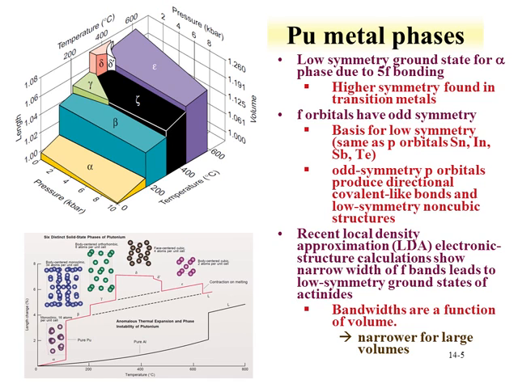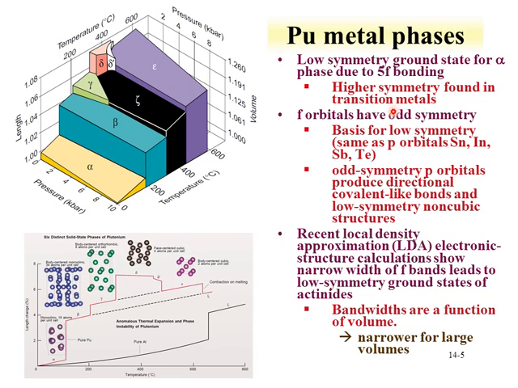This interesting property of plutonium, where you have the different phases, is also manifest at higher pressure. So in this figure, we see that as we increase the pressure, this phase, which isn't present at regular atmospheric pressure, can be formed. And these different phases are really due to the behavior of the 5f electrons in the plutonium metal. So, for instance, with the alpha phase, the low symmetry ground state is due to this 5f bonding.